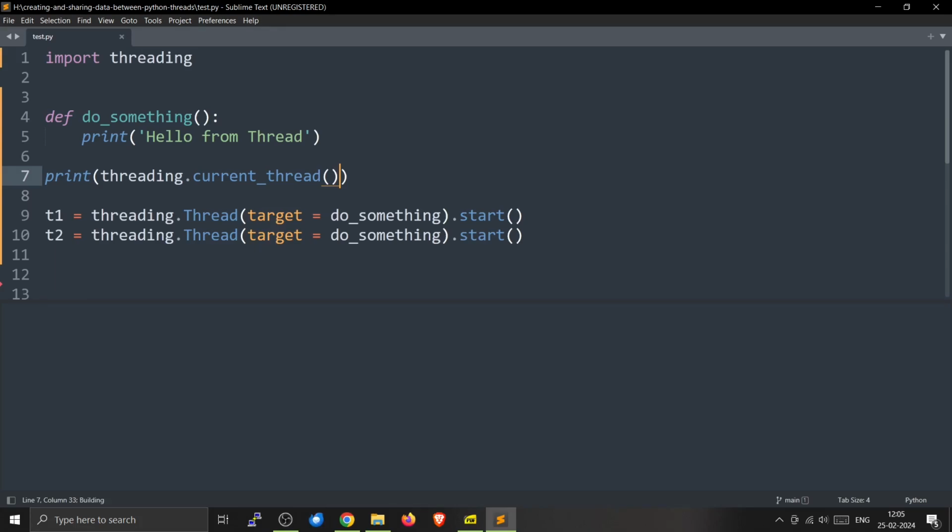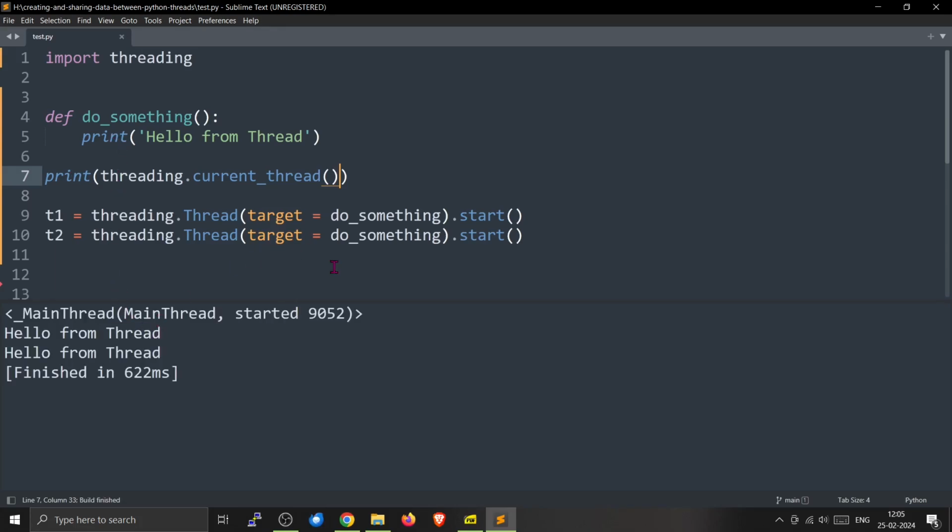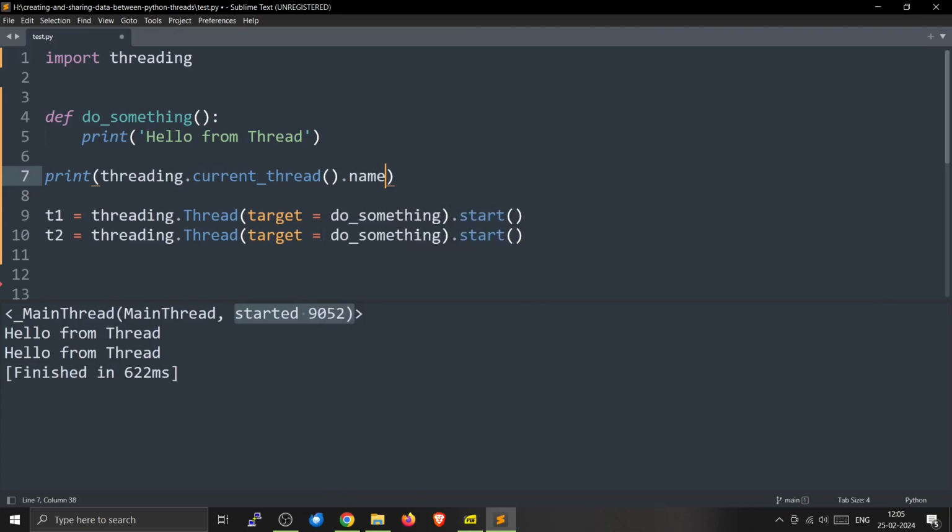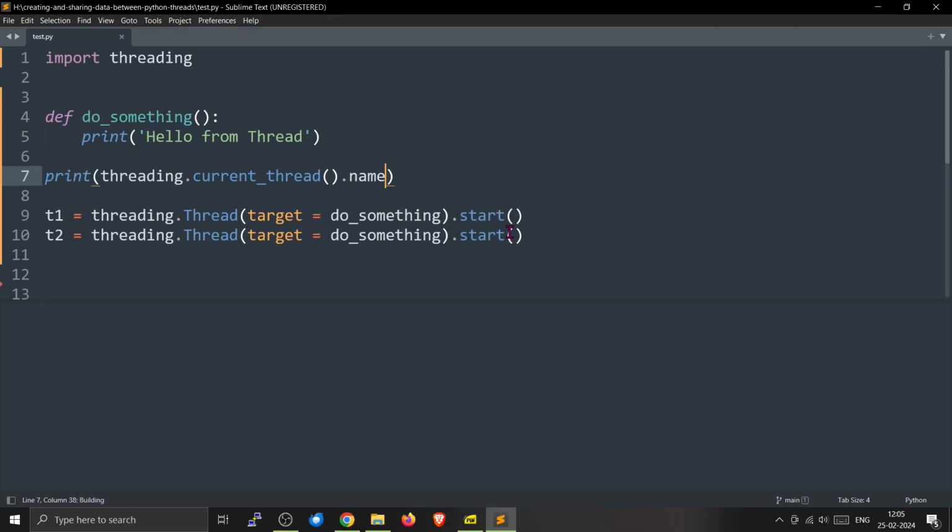This is the name of the main thread, that is the thread that is going to create t1 and t2. So it's named as _MainThread. If you don't want this one, you can use the name property. You can just put name here and it will show only the name. See, like this.